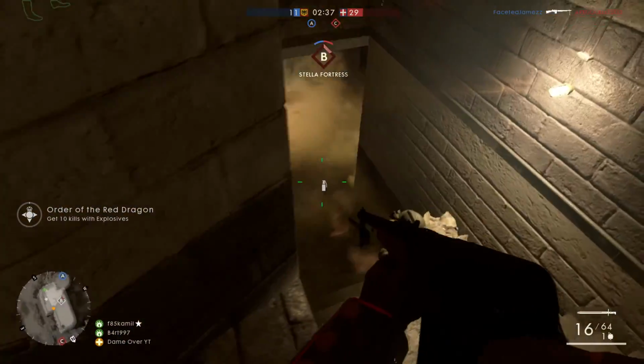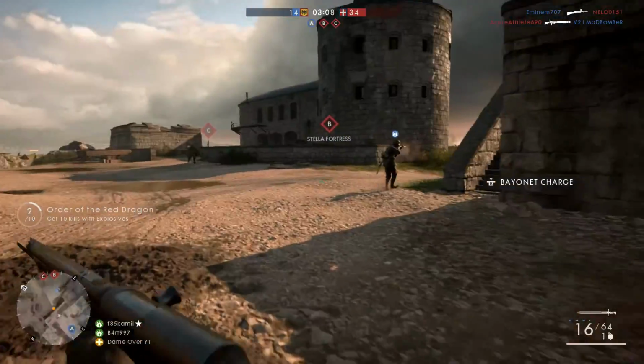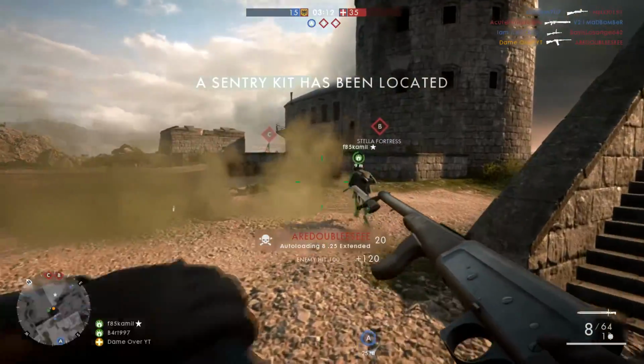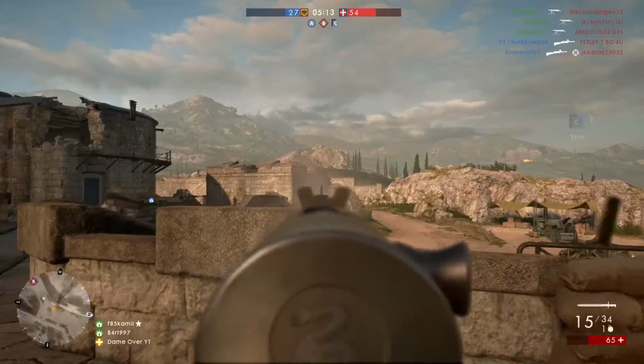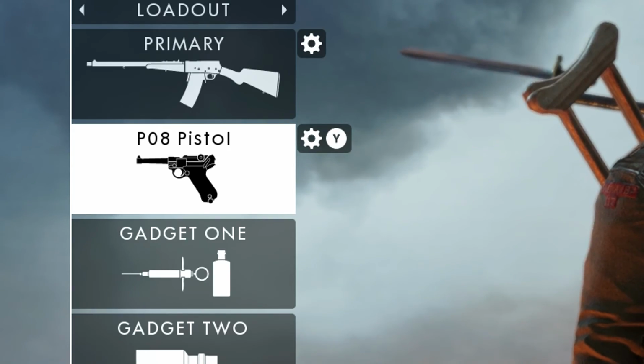The true power of this weapon lies in shock and awe tactics, so try and stick to flanking and catching people unawares where possible. This weapon is an absolute beast to deal with when you're rushing in, and unlike the other medic rifles you don't have to wait for the sights to drop, so spam the trigger and you'll be cleaning up the kills. For our secondary we've gone with the P08 pistol.